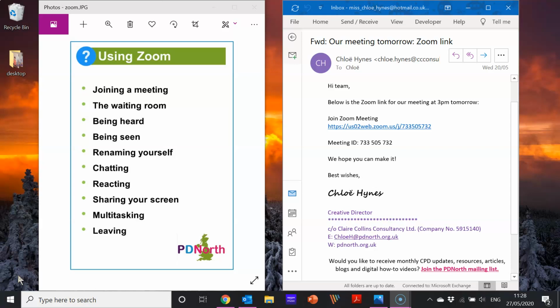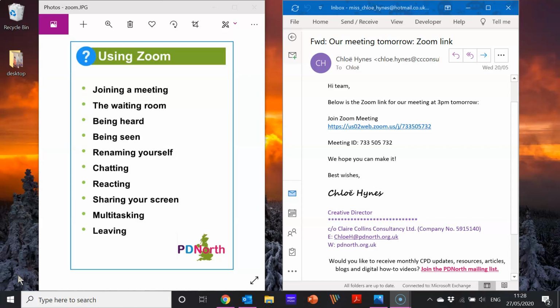First of all, what is Zoom? Well, Zoom is a way for you to communicate with your friends, family, colleagues and learners. It's a remote communication software, just like Skype or Google Hangout, that kind of thing. It allows you to talk via chat, it allows you to see and be seen via a webcam video, and it allows you to be heard as well.